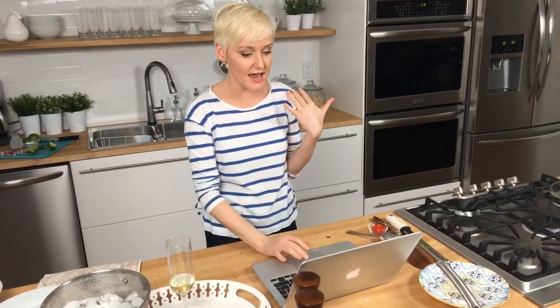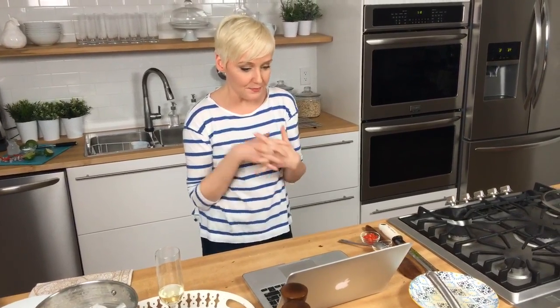Let's get started with London Hibbs. Hoping this is a dish you can sub tofu with. Okay, that is a really good question. This would actually lend itself really beautifully to tofu. So I did this with chicken, but I forgot to tell you guys, this is super versatile. You could do this with some shrimp, some whitefish, some tofu would be amazing. I would recommend tossing your tofu in some cornstarch before you cook it in your oil to get it nice and crispy. And then doing your sauce separately so that when you bring the two together, your tofu stays nice and crisp. I would also recommend making sure that you press your tofu first.